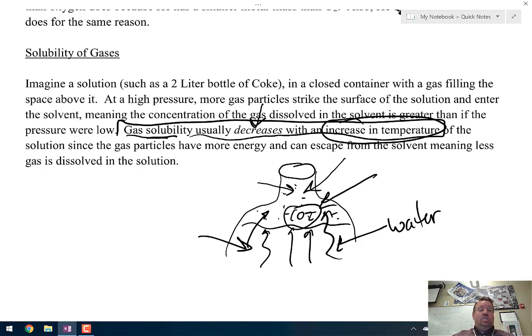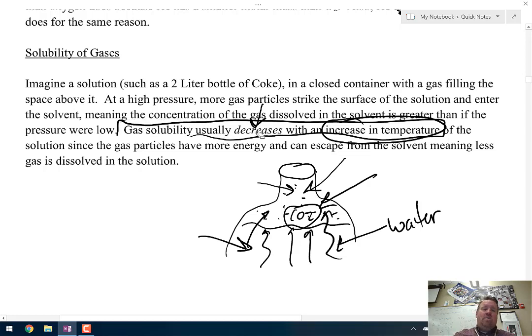So solids in general, when the temperature goes up, become more soluble. They dissolve better. But with gases, it's the opposite. The higher the temperature, the more energy you're giving that solution, and so the more the gas is going to escape. And that's why many times if you drink pop that's warm, it doesn't taste as carbonated, because it really isn't as carbonated. So if you like the taste of carbonation, it doesn't taste as good as if it were cold.